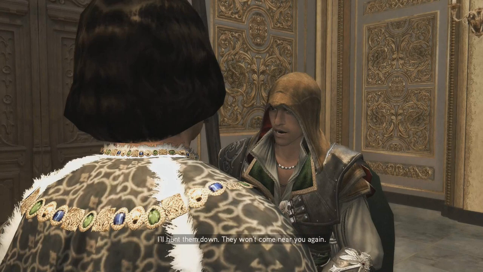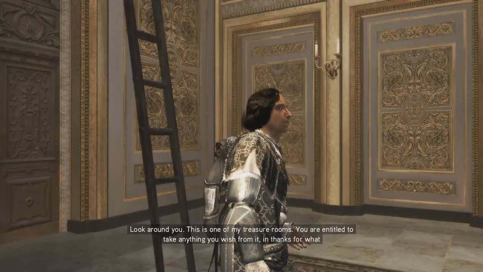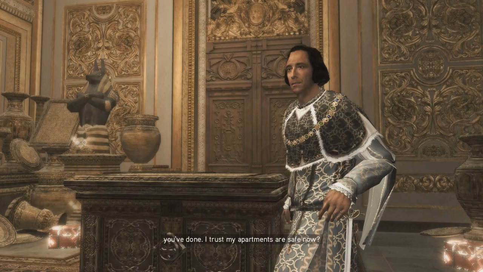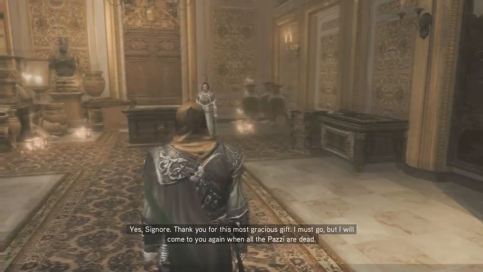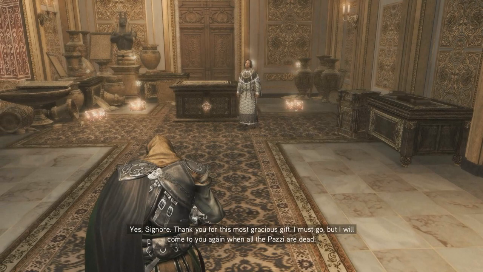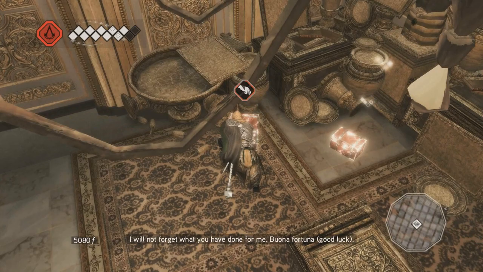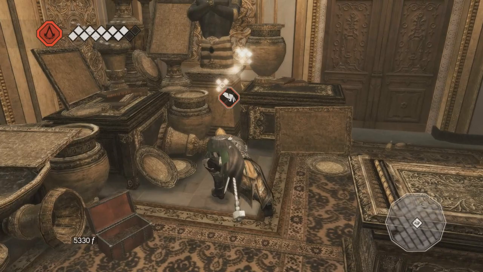Look around you. This is one of my treasure rooms. You're entitled to take anything you wish from it, in thanks for what you've done. I'll take some things. My apartments are safe now. Yes, signore. Thank you for this most gracious gift. I must go. But I will come to you again, when all the Pazzi are dead. I will not forget what you've done for me. Buona fortuna.